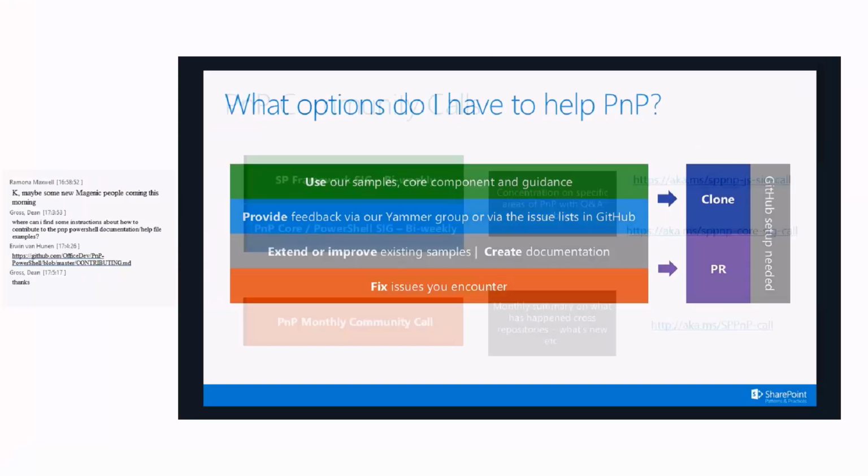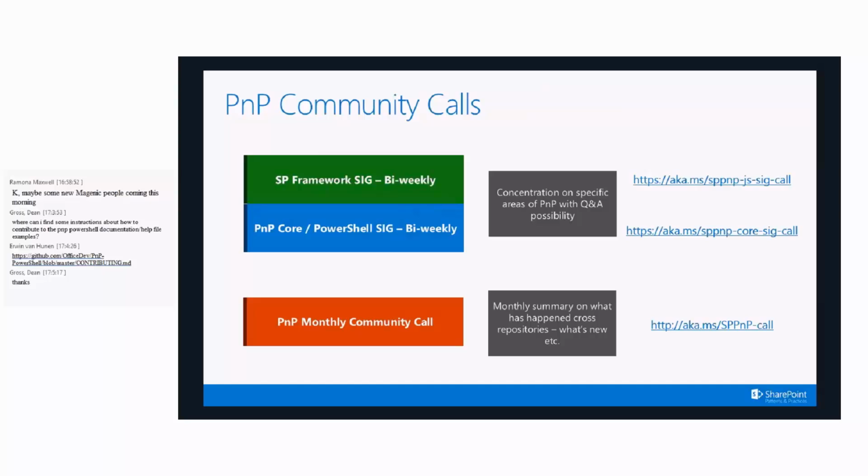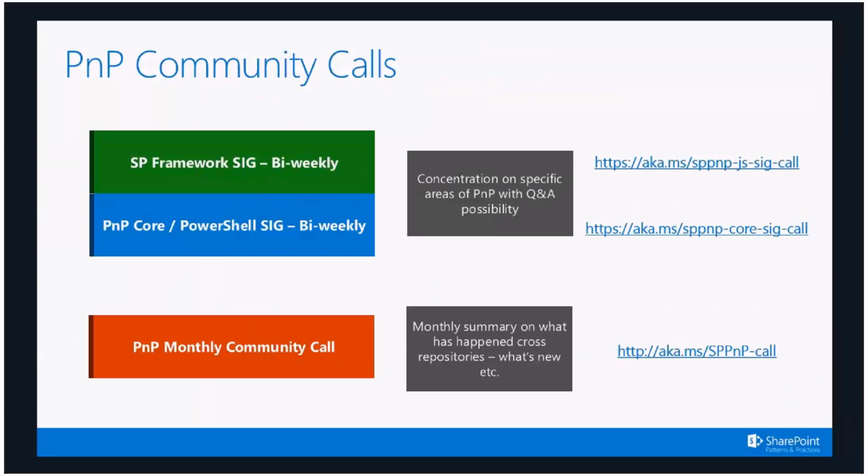Good. Quickly on the PnP community course, kind of an introduction slide, just making sure that everybody is aware of this. The SharePoint Framework and JavaScript special interest group concentrates on the SharePoint Framework, so the modern UI customizations, and whatever we will come up with on the SharePoint Framework side in the future. That has a bi-weekly call. It used to be a weekly call, but now it's a bi-weekly call on every second Thursday of a month. And the next one is not tomorrow, the week after that.